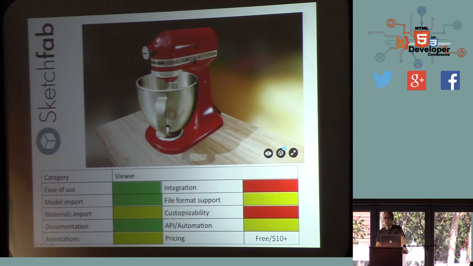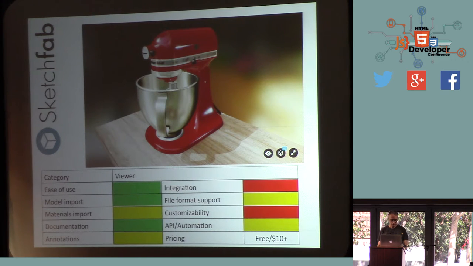Customizability I define as being able to tweak the viewer, change its behavior without doing any programming. And the API: how comprehensive is the API? How much fine control do I get? And then finally, I show the pricing. All of them have a free or trial tier that I'll show you today, and most of them have multiple tiers for a professional level. I'm just giving you an idea of what the base professional tier is. The reason you'll normally go professional is that with the free tier, the viewer on your website gets branded with the company who made the viewer, and you don't really want to advertise someone else's product on your website, so it's worth paying the extra money.